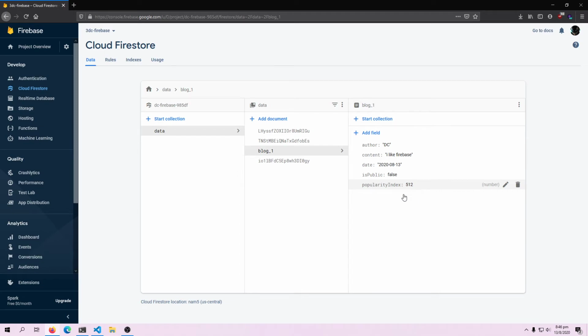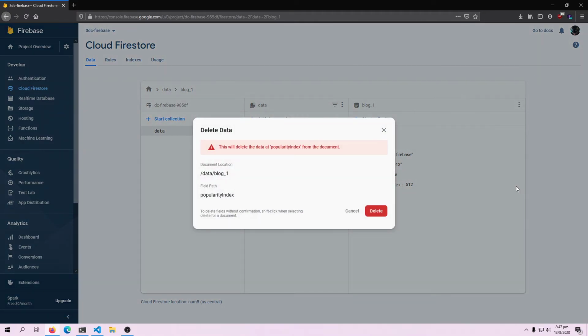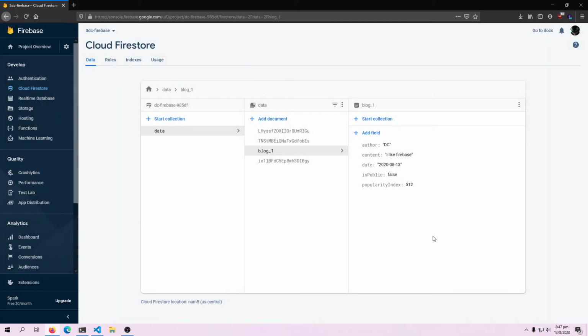Yeah, so this is all a part of CRUD. So let's create, retrieve, update, and delete. The only thing that we are remaining is deleting our data. As usual, there's two types of deletion. You can either delete the whole document, which is like doing this, or you can delete certain fields, which is essentially the same as doing that.